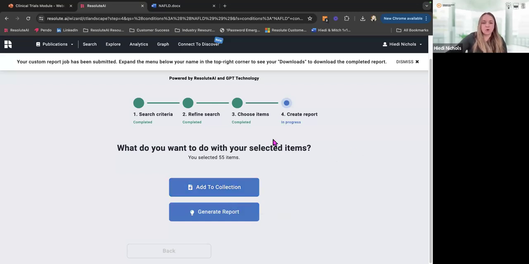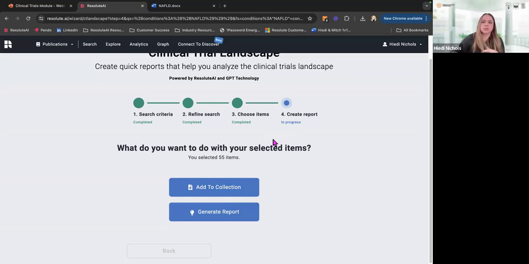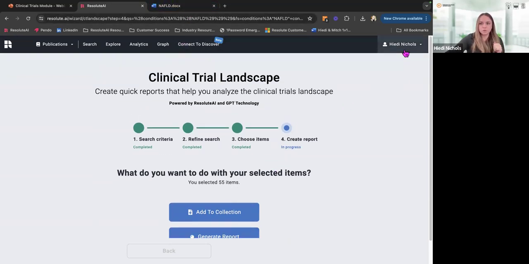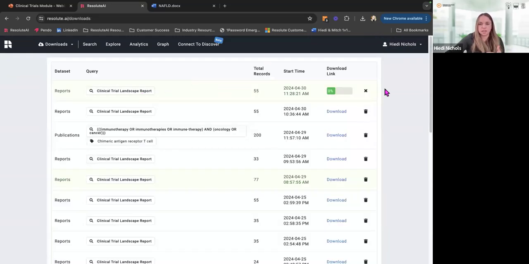So again, hopefully you can see the process of how quickly we went from identifying which trials were of interest to us, refining the criteria by applying the filters, down to prompting the report here. All of the reports do go to a download section, so you can see that is now in progress.